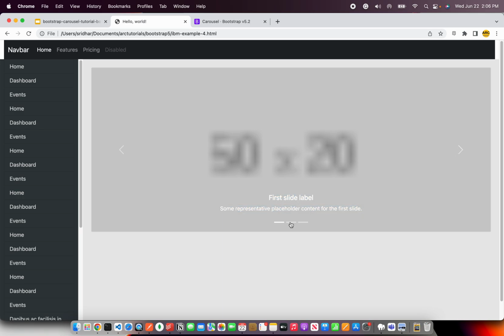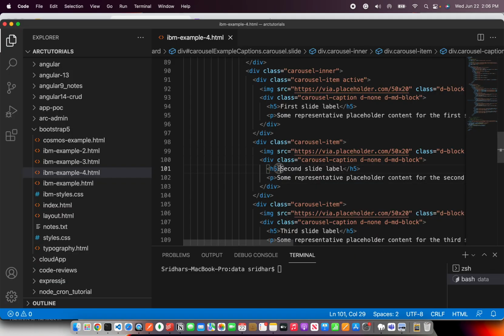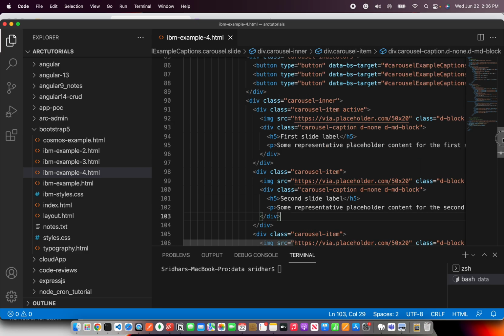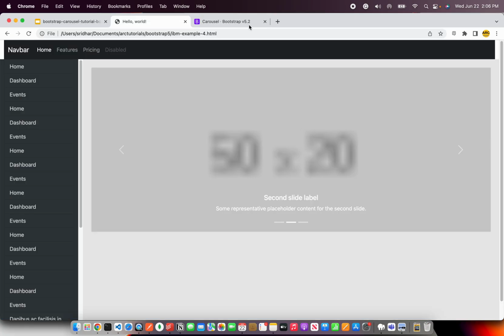Now you see the controls and the indicators. Let's test them. So once you click on the next and previous, that's working. You have the indicators, which are again used for the same navigation, but you can jump through them. Let's say you have multiple slides, you can directly go to the third one here. That's the difference between the indicators and the previous and next controls. You can customize the content inside it. You can customize how you want to represent data, maybe with some classes. So yeah, that's the basic implementation of Carousel.